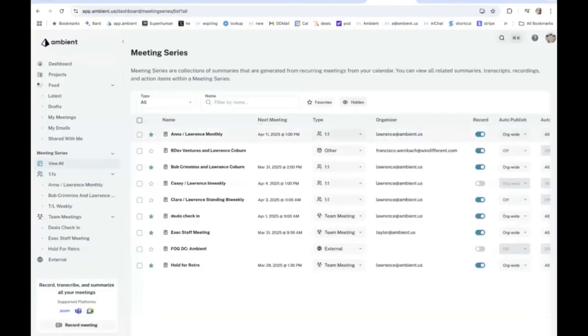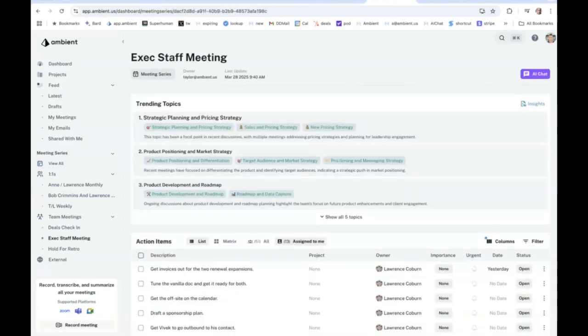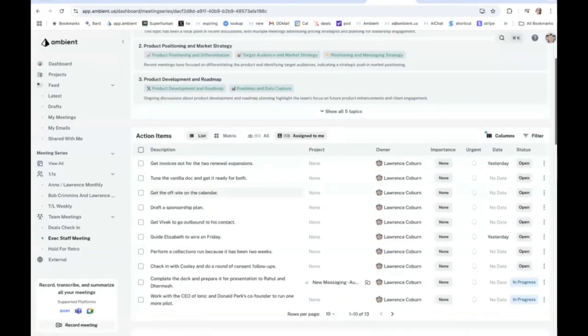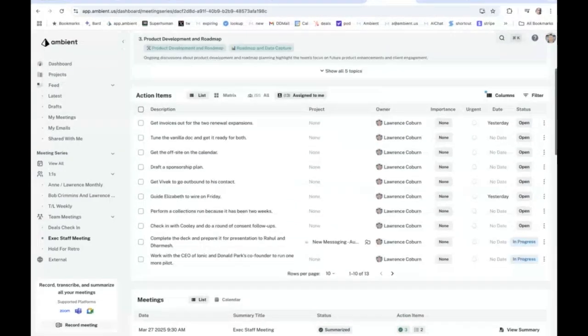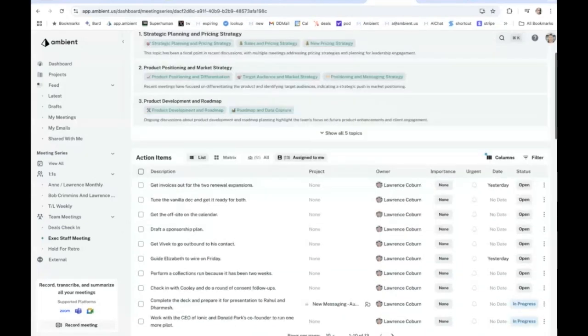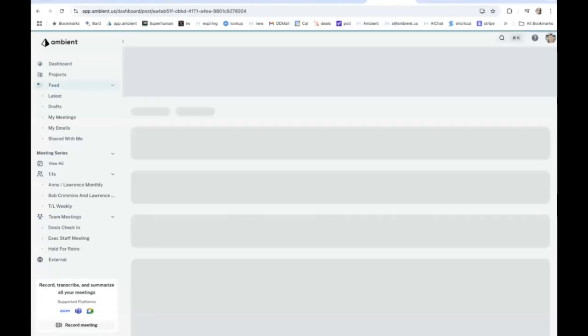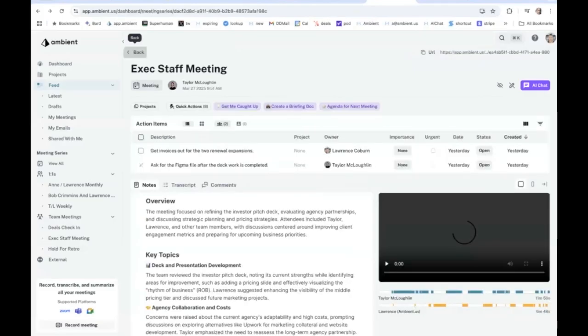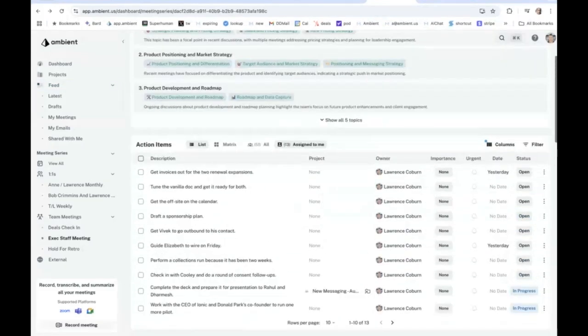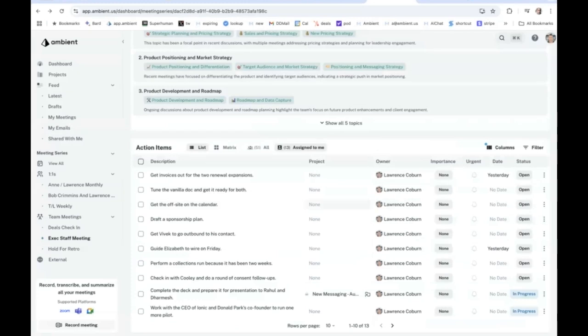Now, if I go back into Ambient, I see a list of my recurring meetings. I'm going to tap on my exec staff meeting. This is that one-page cheat sheet for everything I need to know about this recurring meeting. It does a couple of things. First, the archive of all the meetings in this series is captured automatically, so they're all in one place. We give you a filtered list of all of the open action items from this meeting series, so we never drop any balls. Why don't we drop balls?